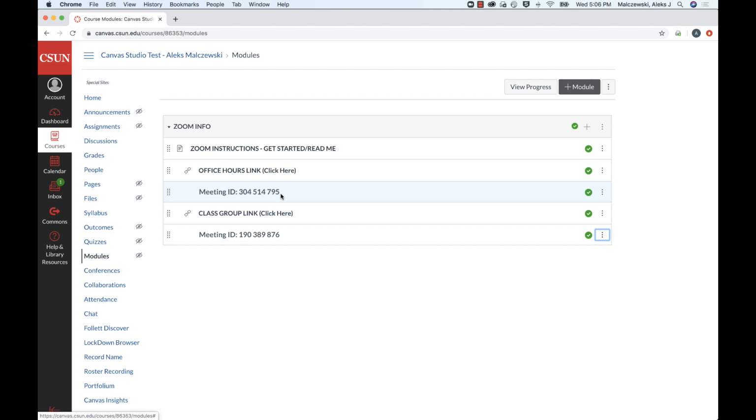So hopefully this covers all of the bases, and this shows you a good way to set up Zoom in Canvas. It's not too hard. I think I might have over-explained it, so I apologize for the length of this video, but at the same time, for those of you who might be just getting started with this for the first time, I hope I provided enough instructions and kept it clear enough.